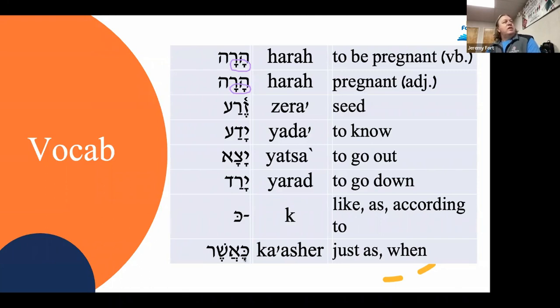So for instance, ka asher. Go ahead and say it. Ka asher means just as or when. And this asher word is one that we've learned already. And we're just plastering a preposition to the front of it. And then it takes on the meaning just as. Asher means that which, who, when it's a relative particle, it's creating a relationship between.